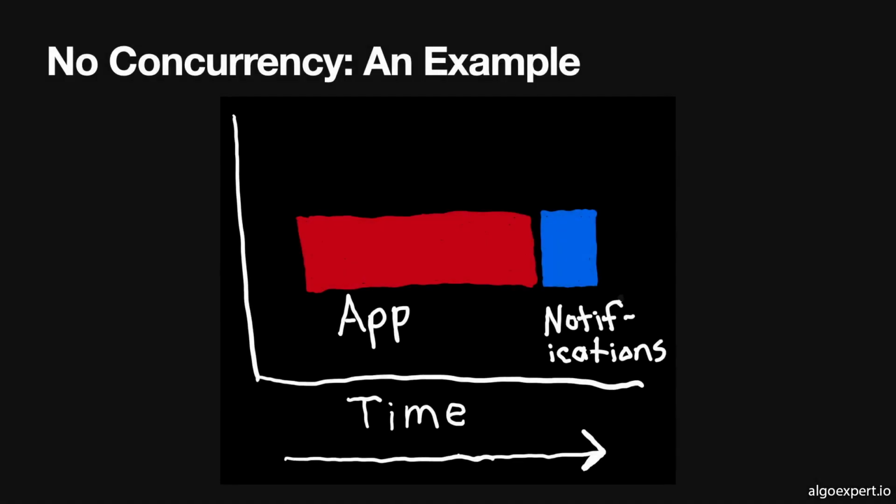Imagine a greatly simplified iPhone running two threads without concurrency. One thread is for a user-launched app, and the other is for displaying notifications. Initially, the CPU runs only the app thread. While the app thread is running, the notifications thread receives no CPU resources. This means that if someone sends an iMessage, the user gets no notification of that. This bogarting of the CPU results in a bad user experience.